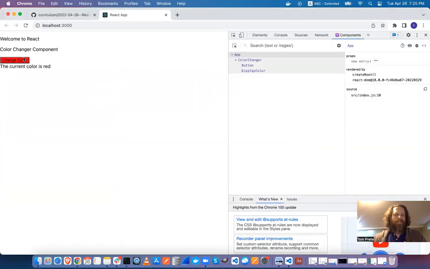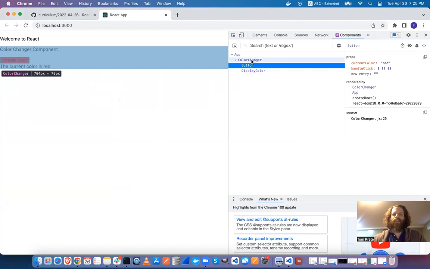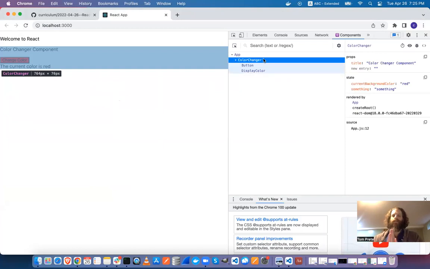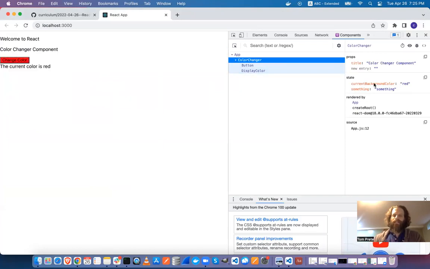I'm going to save that. And now if I click, both of these components change. So I can refresh this again. I can see that ColorChanger, the parent component, now has the state.